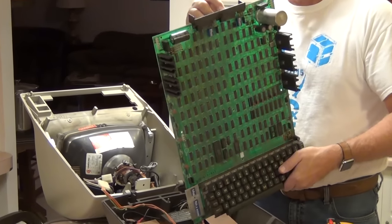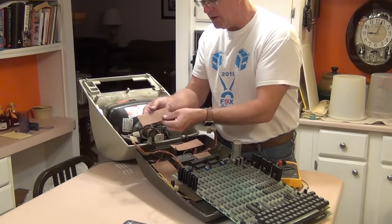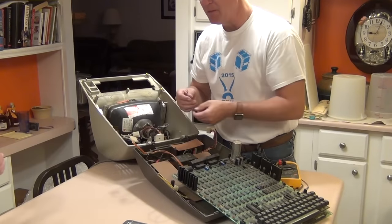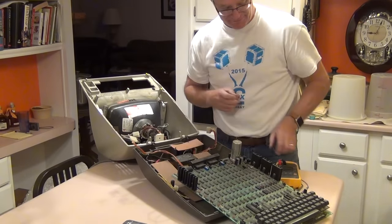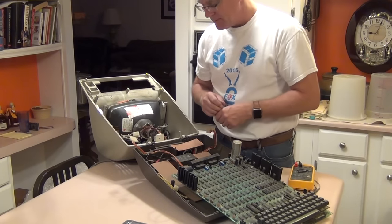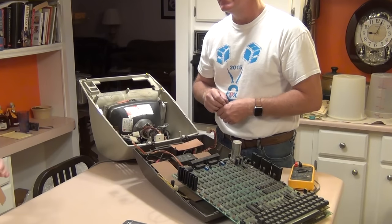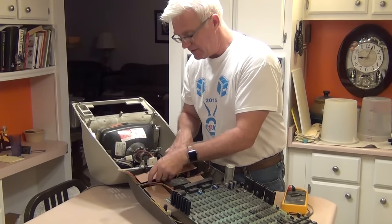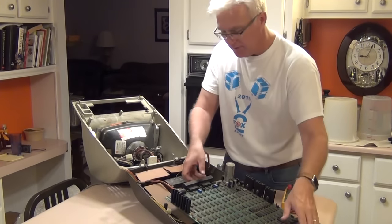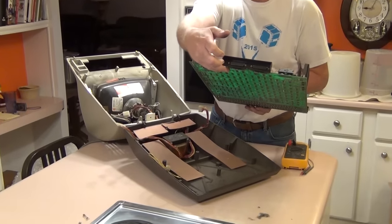Is there any scorching around that thing? No. What would you call that, phenolic board or something like that? They used to call it fish paper. I don't know why. They probably wrapped a fish. As far back as I go, it's an impregnated cardboard, but I've always heard it called fish paper. At any rate, it's a little bit fragile. It looks like it's decided to take a little bit of a hump there. And there are the connectors on the back. You see that?